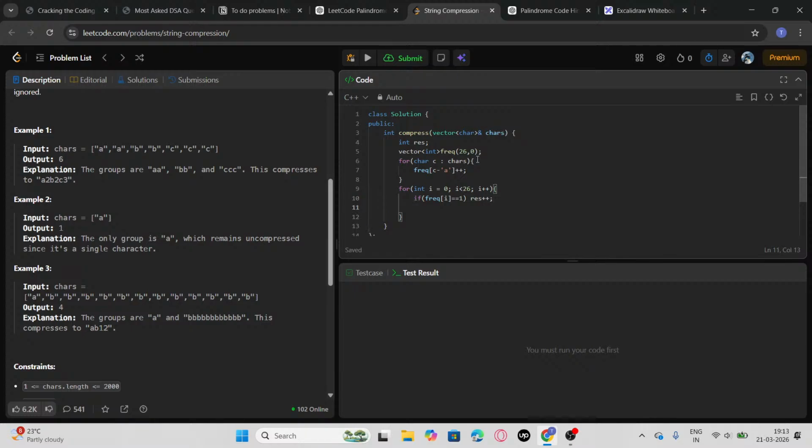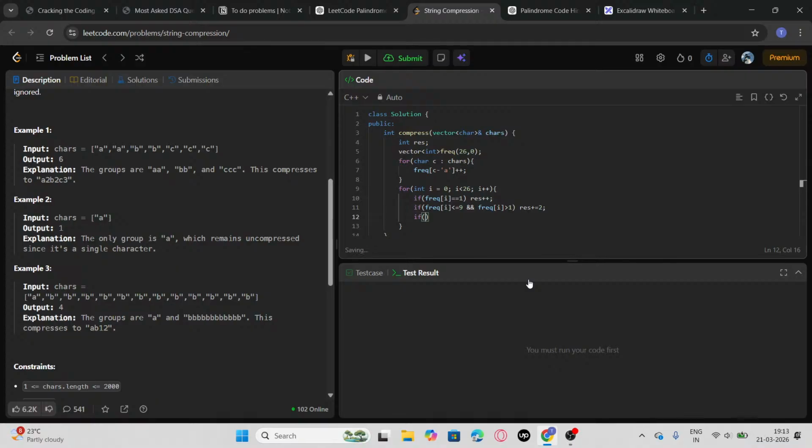plus plus. If frequency of i is bigger than 9, no, less than equal to 9 is good, and frequency of i bigger than 1, then this plus equal to 2.